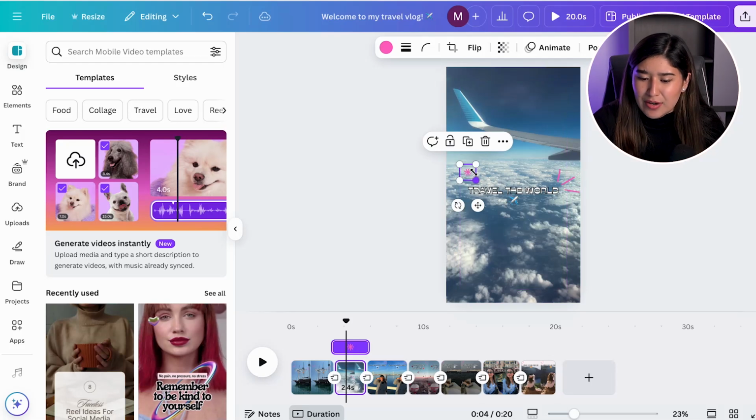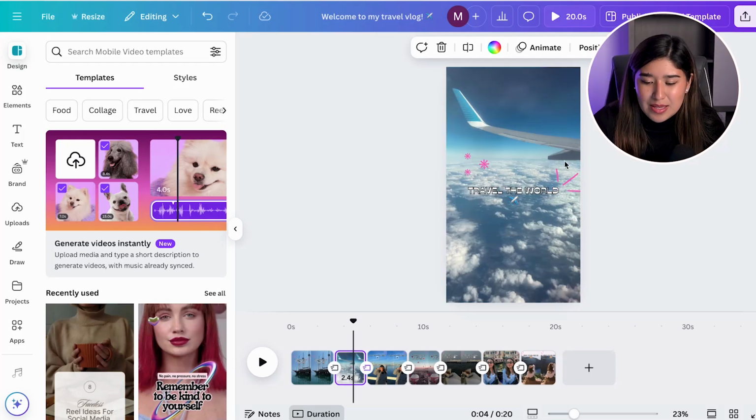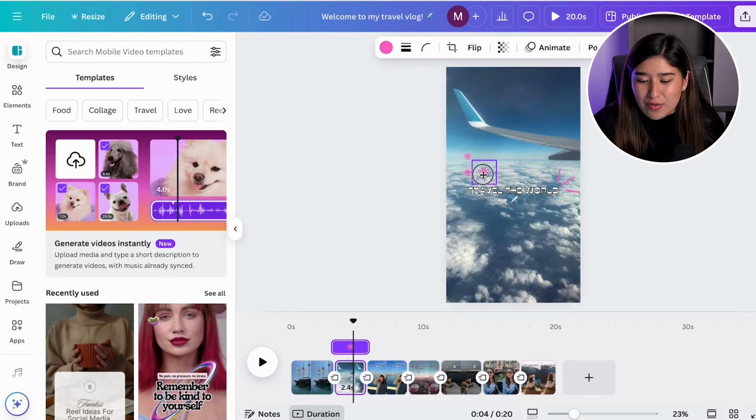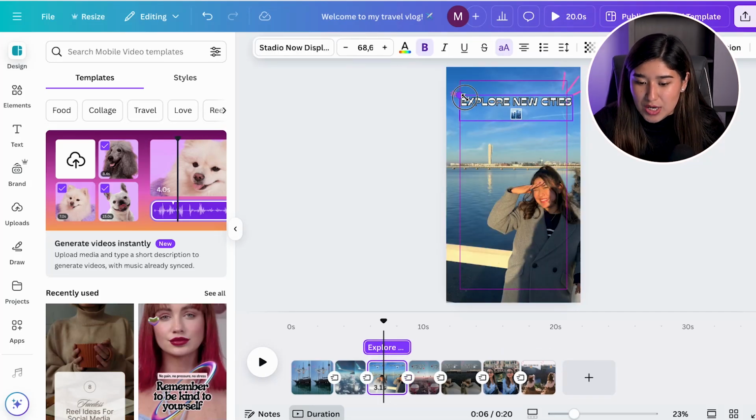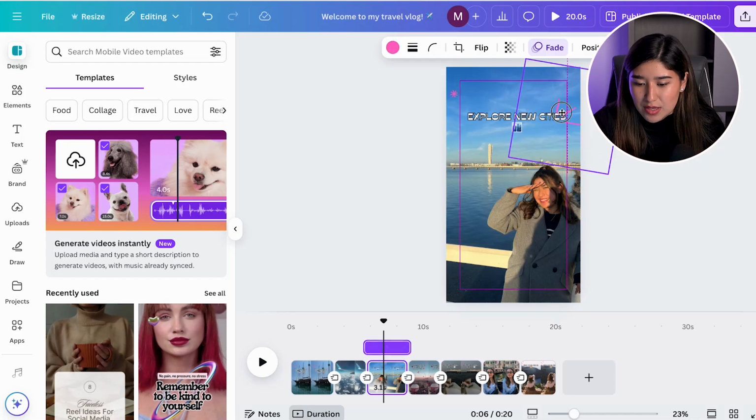And we can even go, like, I really like these elements, but I would like to add more, so we can just go duplicate it. And you can see that we have the same elements, but we just play around with the designing a little bit. We don't really have to create it from scratch. I'm gonna make the same for this, and then just adjust it a bit. I'm gonna make it smaller so it fits better.